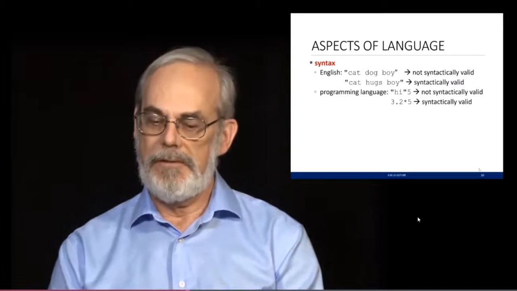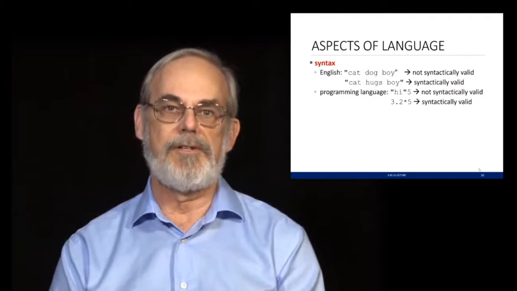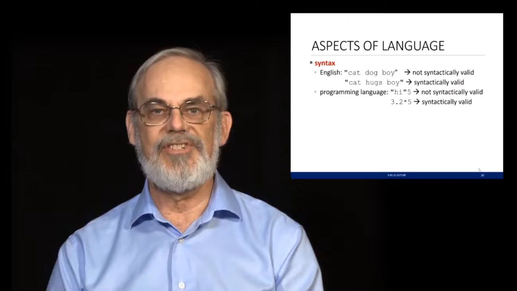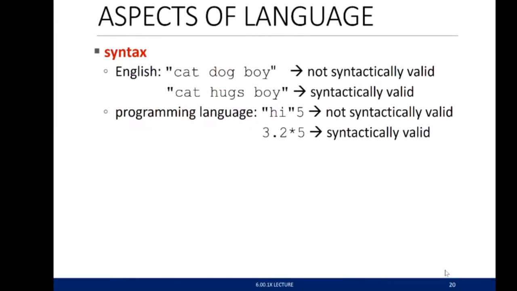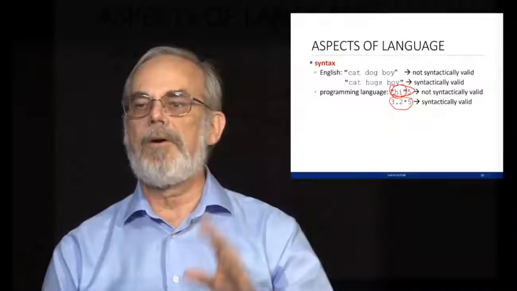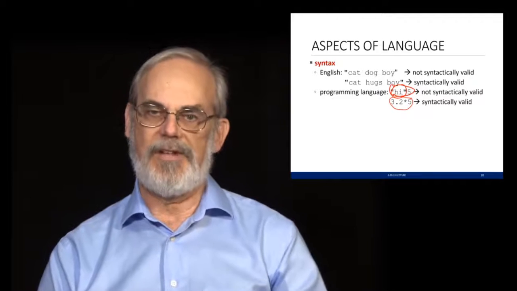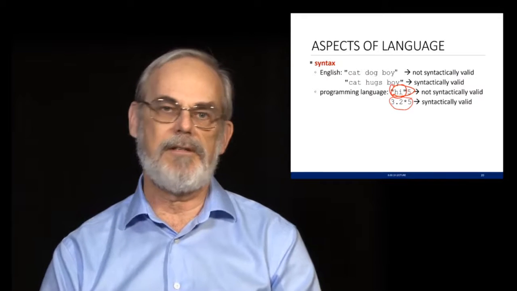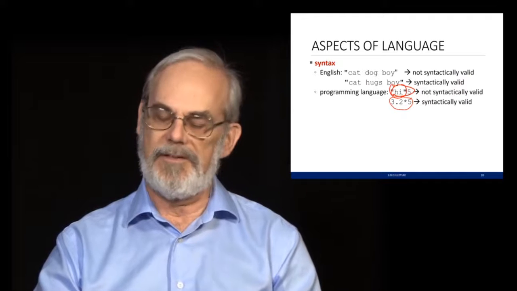The same thing's going to happen in programming languages. Some combinations of primitives are not legal. They're not syntactically valid. For example, this expression: the first part, we're going to come to this in a second, is a string. It's a sequence of characters enclosed in double quotes, followed by a number. It's not a legal expression. On the other hand, as we'll see in a second, this is a syntactically valid expression. It consists of a number, an operator, and a number. So we're going to talk about how we put together legal expressions. What is the syntax of those, both in terms of simple combinations like this and how we do it when we get to more complex aspects of the language.